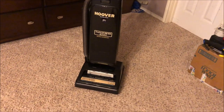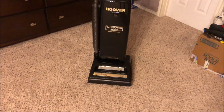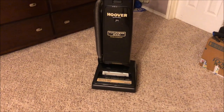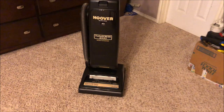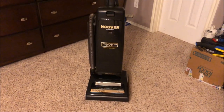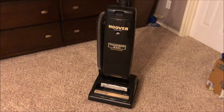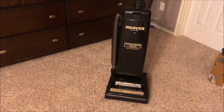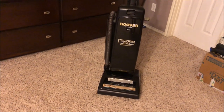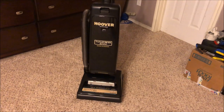The only reason why I'm deciding to run the Dimension motor in this is because that has the 20 blade retrofit fan impeller that is normally used on 12 amp Elite motors. You can retrofit them on these 7.3 amp motors should you ever have a broken fan on your older one and need a replacement. You could put that 20 blade fan in one of these.